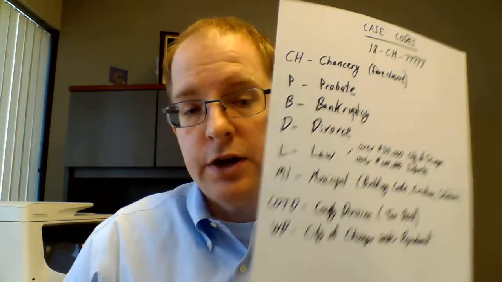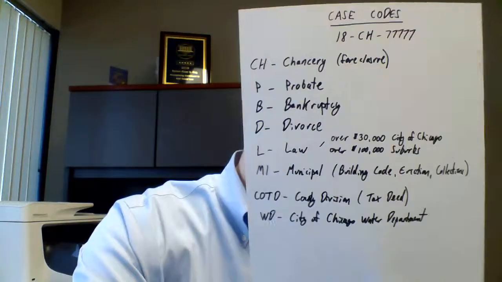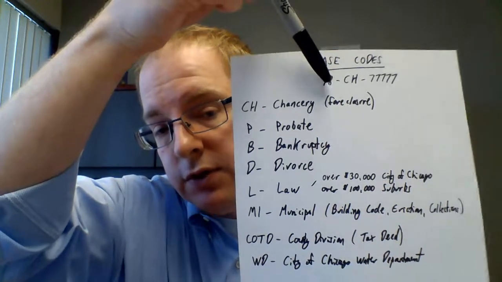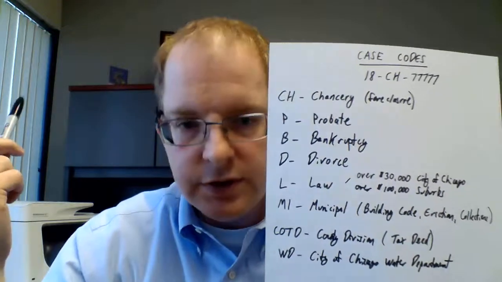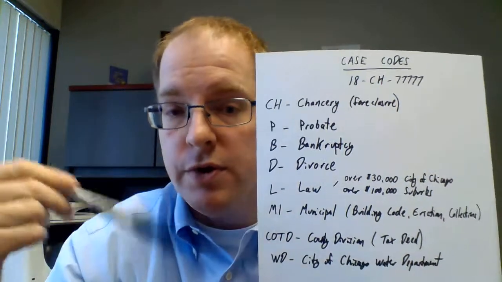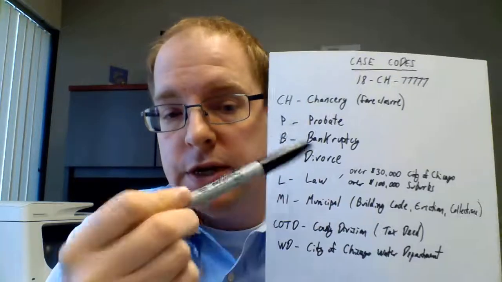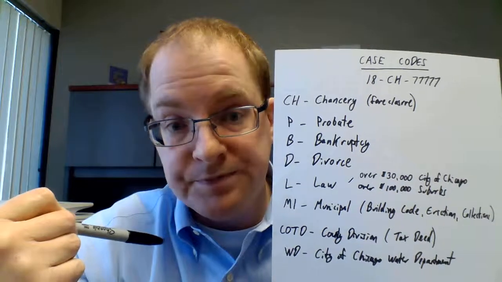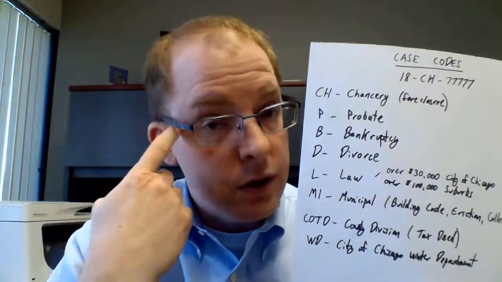So that's kind of knowing case codes in a nutshell. That's your 15-minute review. I'll just hold that up there for a second in case you're trying to make any notes. So you have basically your case code, the year it was filed, the code, and then just the number that designates what order it got filed in the courtroom, and then this number corresponds to whatever courtroom you're in. When I go in and file a case, obviously I have to let them know what courtroom it's going to be in, and that's how we designate it. So when you're looking at it, you can look at this and know what you're dealing with.